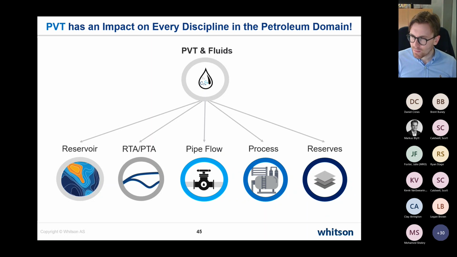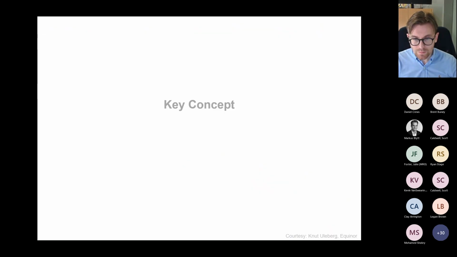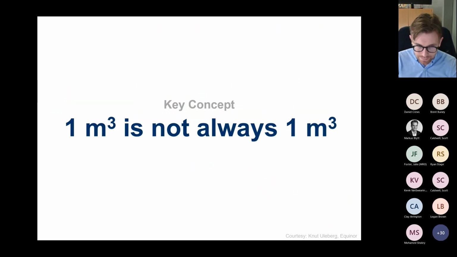And it kind of makes sense if you think about it. An oil and gas company sells oil and gas products. And what is PVT? PVT tries to explain how oil and gas behaves at different pressures and temperatures, all the way up to stock tank conditions where it's being sold. So it makes sense. A key concept when it comes to PVT, and this is very important for what we're going to do later, is that a barrel is not always a barrel, or a cubic meter is not always a cubic meter, for our Canadian friends or our Norwegian friends as well.